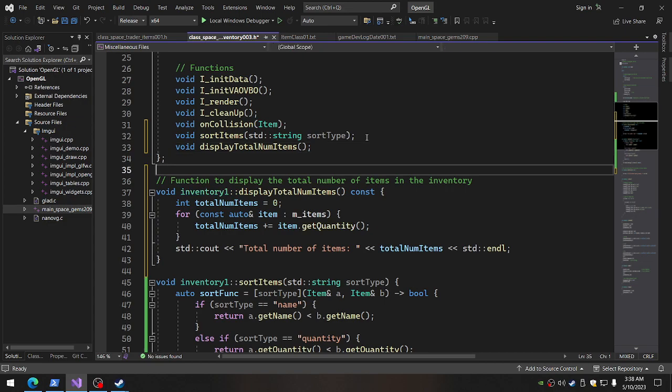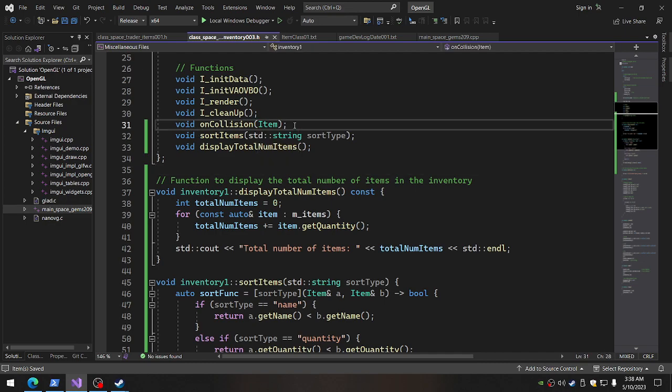That's cool. Inventory 3, and then I just updated it. So we've added onCollision, updated onCollision. We added sort items and display total number of items.